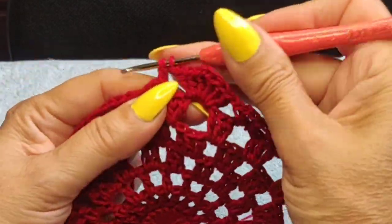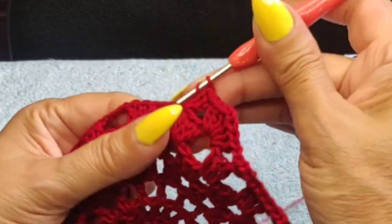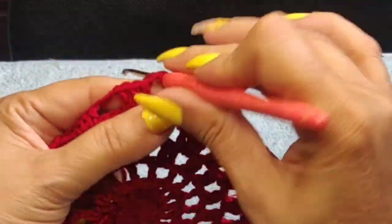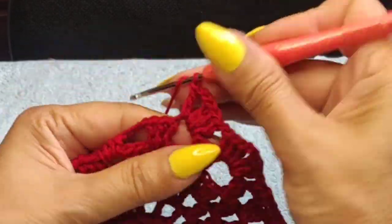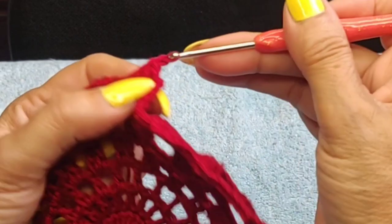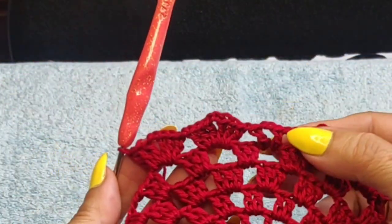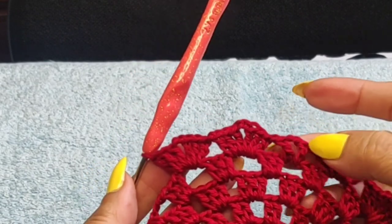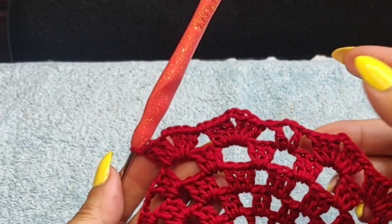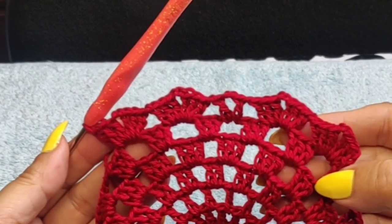So we're just going to repeat now. Always two groups of shells and one V. Two groups of shells and one V. Two chain space here in between the groups, I mean, of three double crochet, of course, here. Okay, so two groups, one chain space between them, double crochet, two chain, double crochet in the same space. We're going to do this row seven all the way around the same way. I'll meet you at the end.